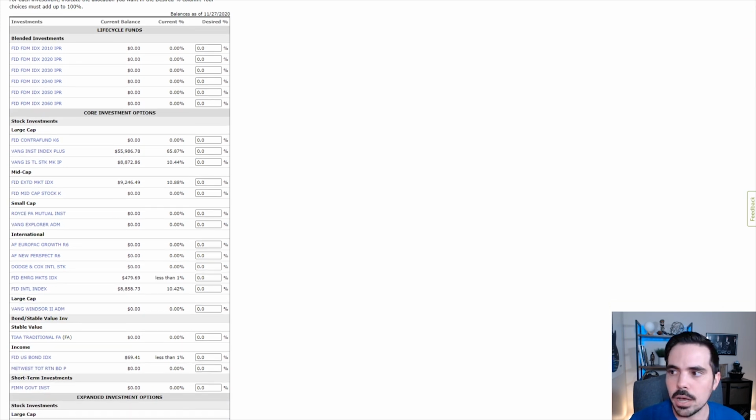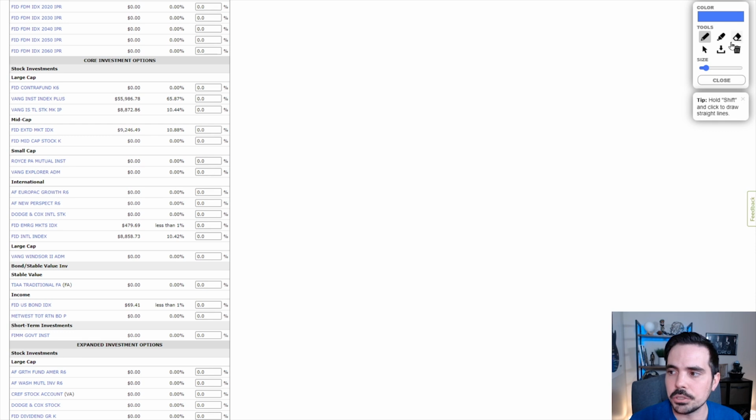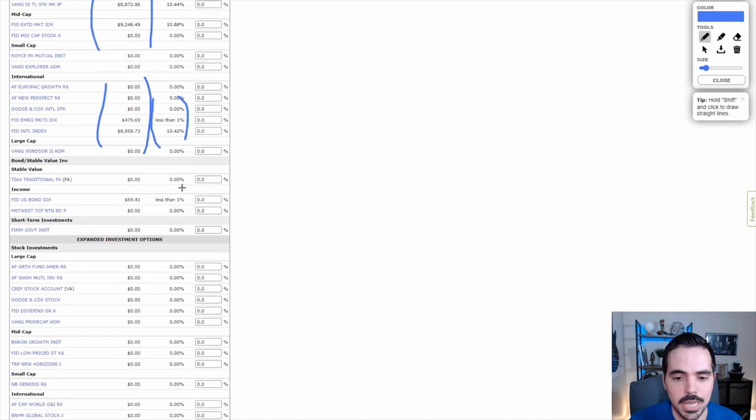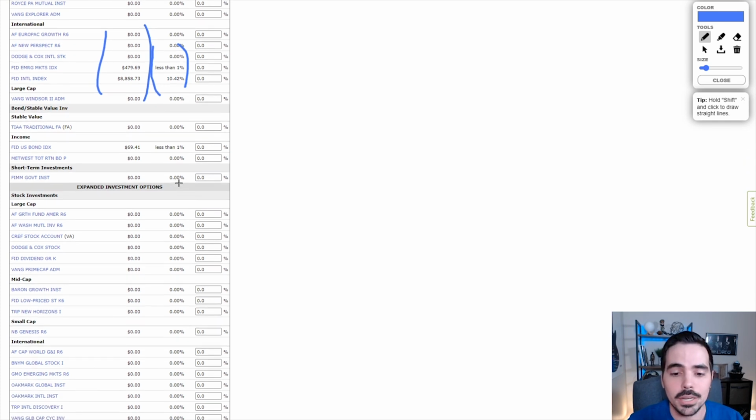So let's go ahead and clear that off. Here on this portfolio, if we scroll down a little bit, you're going to see all the different investments that we have in this portfolio, and obviously their percentages as we saw over here on this side. Now, again, we want to be switching these out from one fund into another fund. And what we're going to do is do it all based off percentage.